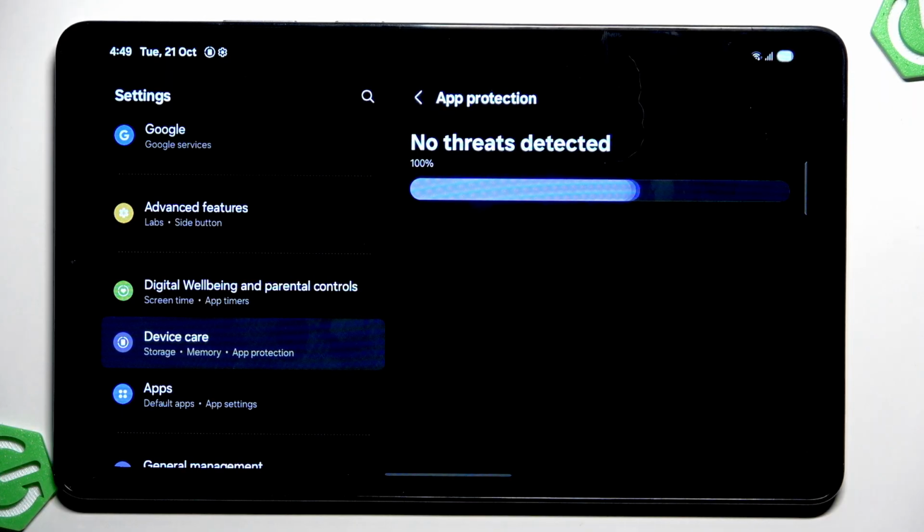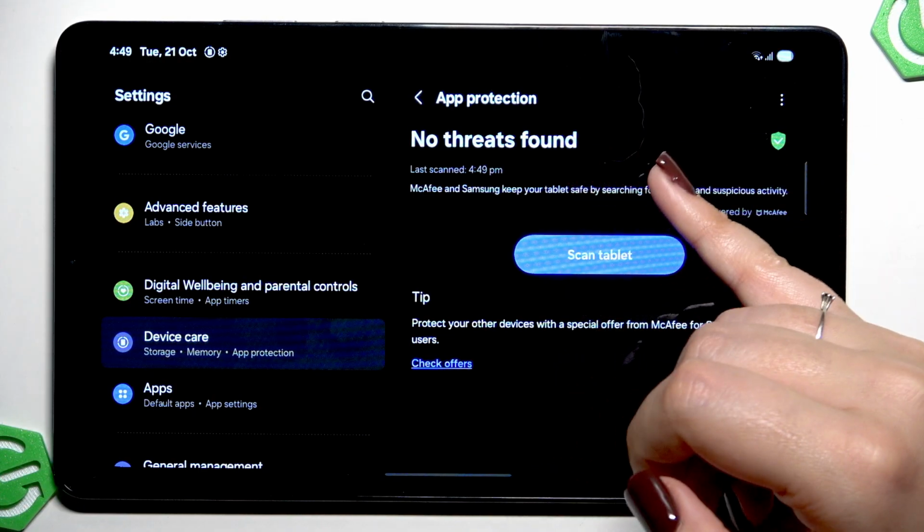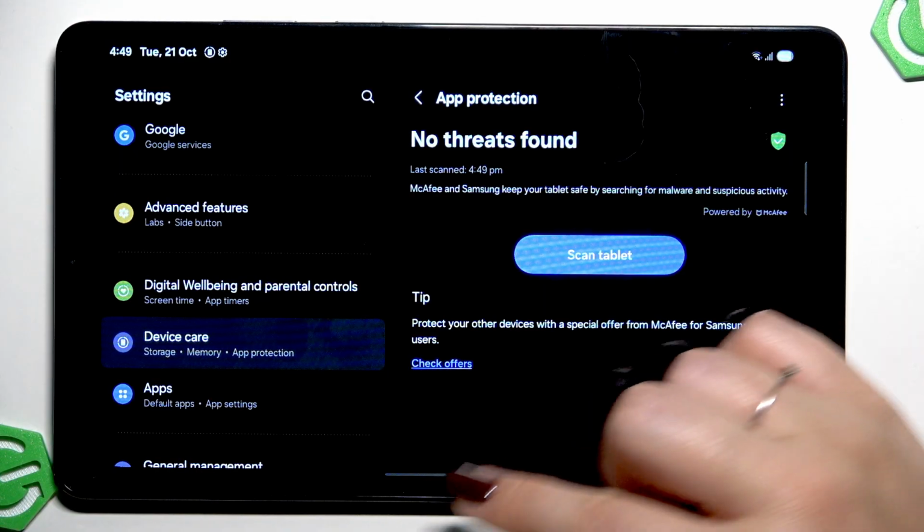Basically, here you've got two results of that, so either no threats found, and now we can just go back and do whatever we want. And the second one is where your device will actually find the update, the problems. It will of course show you the information about it, and it will guide you through the steps thanks to which you will be able to get rid of the risks.